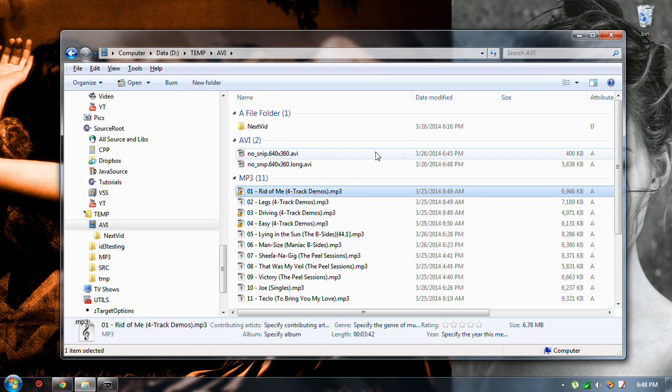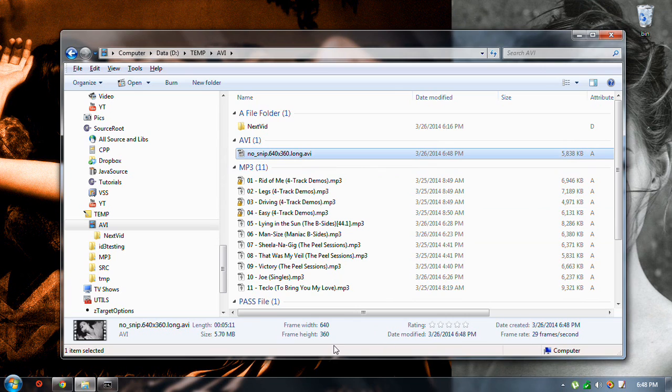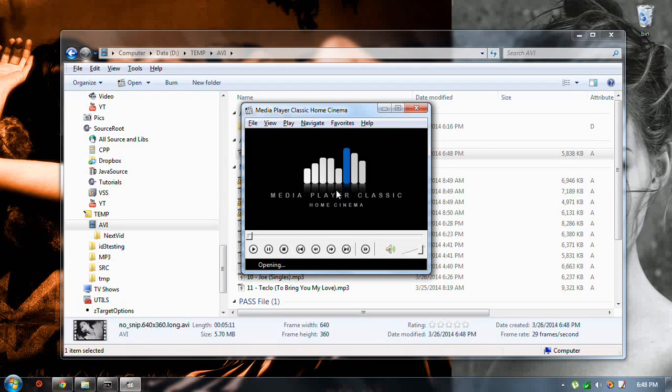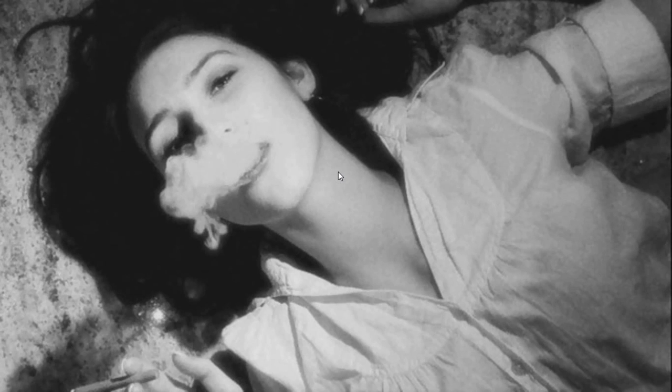Okay. Now we don't need this anymore. Now what we've got is a 5-minute video, 5 minutes and 11 seconds, which is long enough for any of these songs, which we can glue together. If we want to keep it at the same image, we could change the image as we go along, but as you can see, it's all there. Okay? So now we've created, without very much work in terms of encoding, a 5-minute long video with a nice picture that at full screen looks nice to look at, I think.